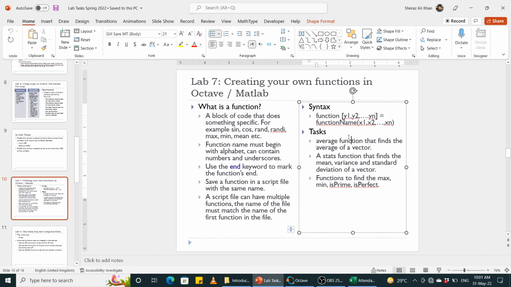मीन क्या चीज़ है? इट इज़ द सेम एज एवरेज. अच्छा, वेरिएंस क्या चीज़ है? इट इज़ द स्क्वायर ऑफ द डिस्टेंस फ्रॉम द एवरेज. हर एलिमेंट का आपने एवरेज से डिस्टेंस मालूम करना है और फिर उसका एवरेज मालूम करना है, ठीक है. एवरेज से डिस्टेंस. समझ में आ रही है?